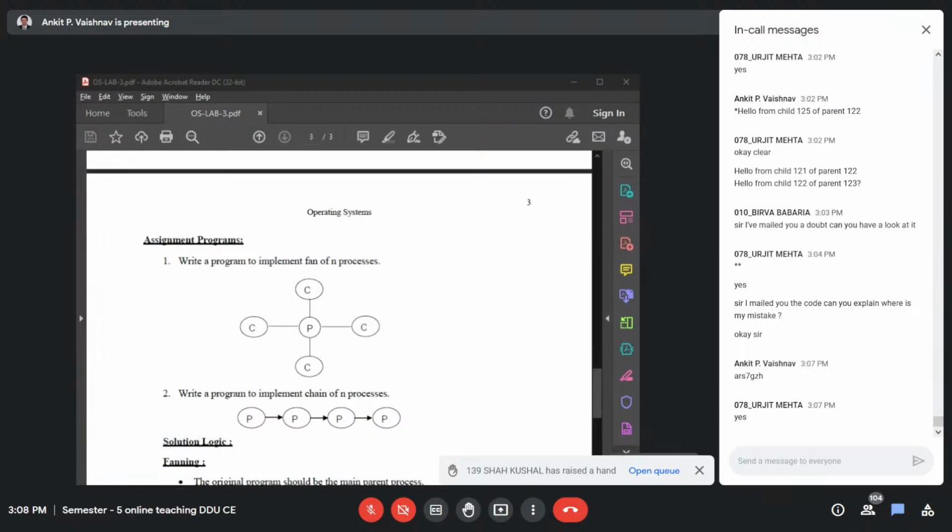Because we still need to cover the 9 state diagram, on this Saturday we'll be finishing with this process chapter. I want all of you to be present, right? Next week we are going to start with threads. That's why on Saturday we'll finish this. An important diagram we are going to cover is the 9 state Unix diagram, so please try to be present. And after my class, Ashish sir will take the class. You know about that, right?